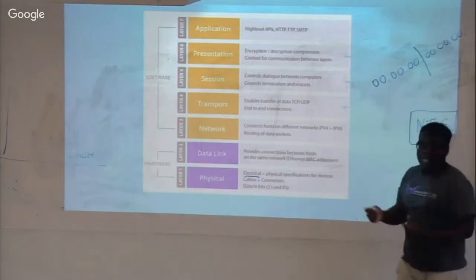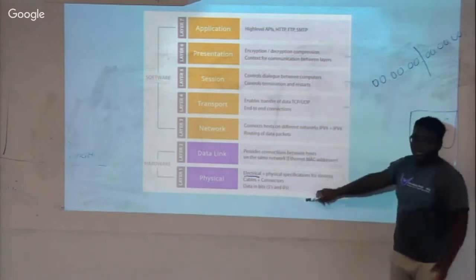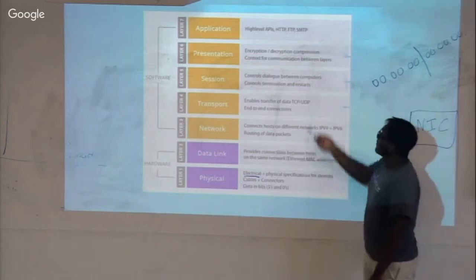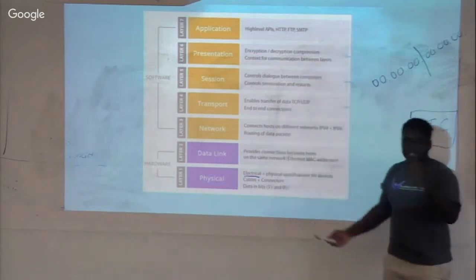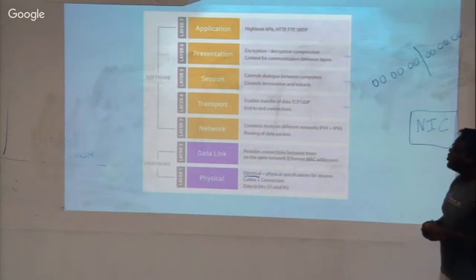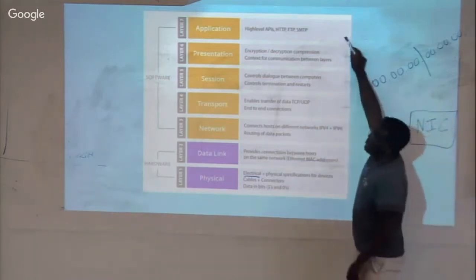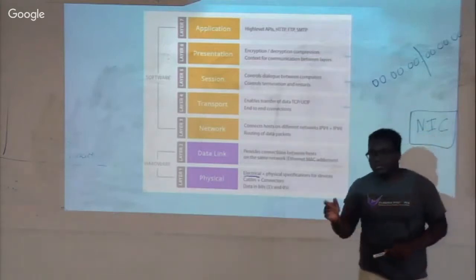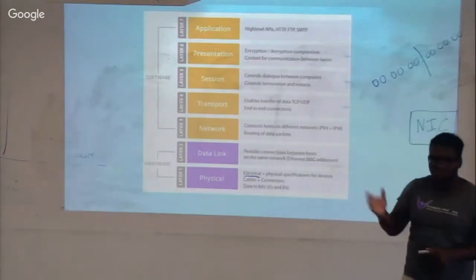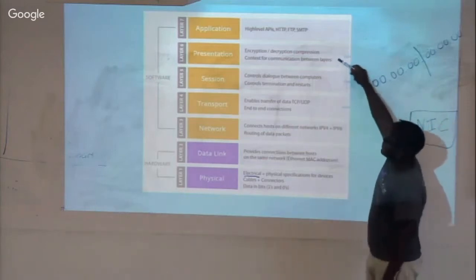You can do what we call a top-down approach or a bottom-up approach. Basically what that means is, if I have a computer that can't connect to the internet and I'm going to do a top-down approach, first I'm going to go to Google Chrome and type in a website. It comes back, can't find the server. All right, so this guy's not working. I'm going to go to the next one.